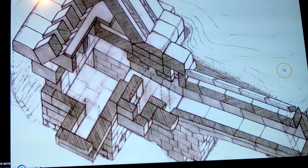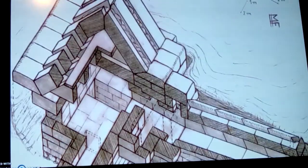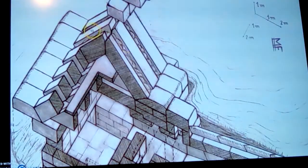But this is kind of unique also. We have maybe 50-ton blocks forming part of this structure. And also, this is called a hypogeum. We have massive blocks that are sitting at a diagonal above it here. And these blocks here, how big? Maybe 150 tons. We would need an excellent crane today to put these in place.